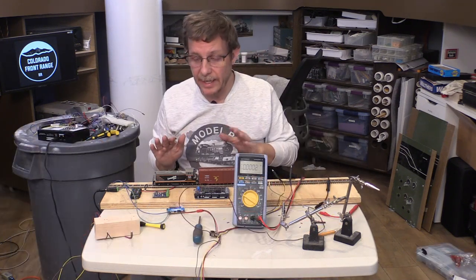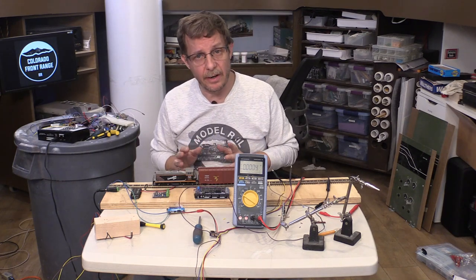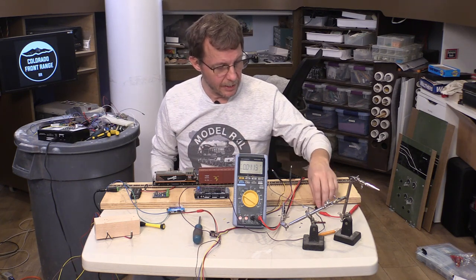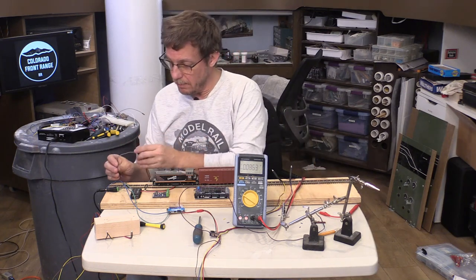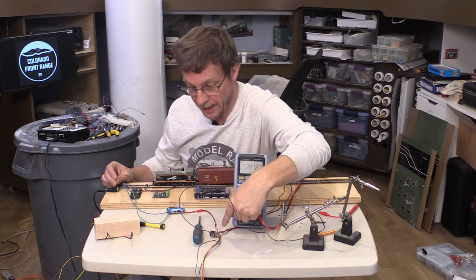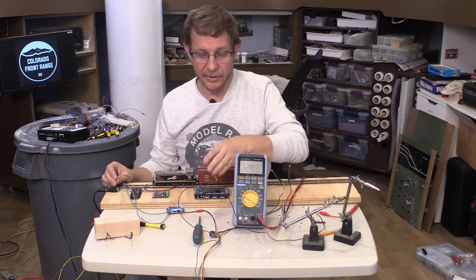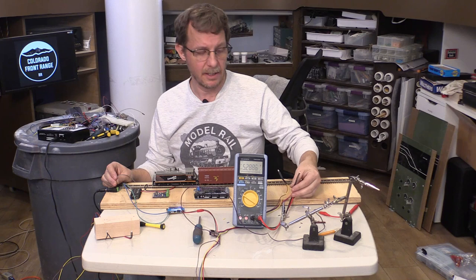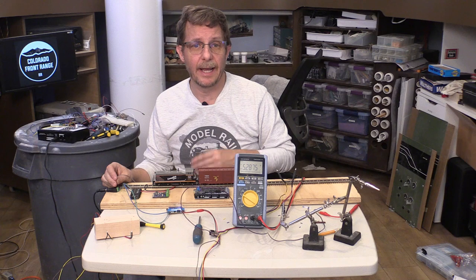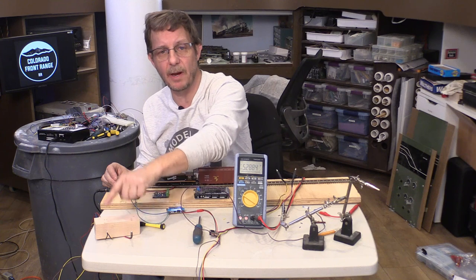Okay, so for this set, this is the ambient light. Again, this can be used with DCC or non-DCC. I'm basically going to just show you what its voltage does. This is my ground right here. This is my power input. I'm putting 5.25 volts into the circuit. This circuit actually has two feeds, and they're designed to work as ambient light. One sits under the track, and one does not. This is my one that's not under the track, and this is my one that's under the track.